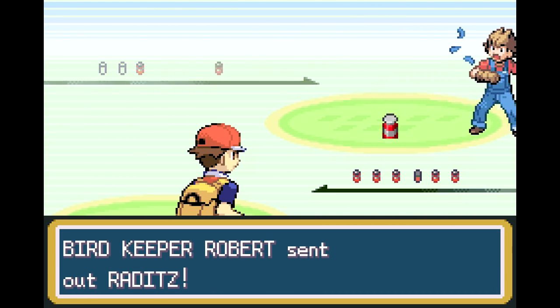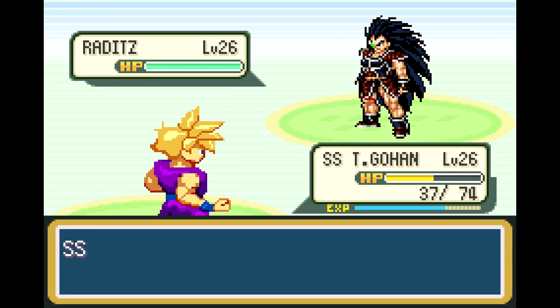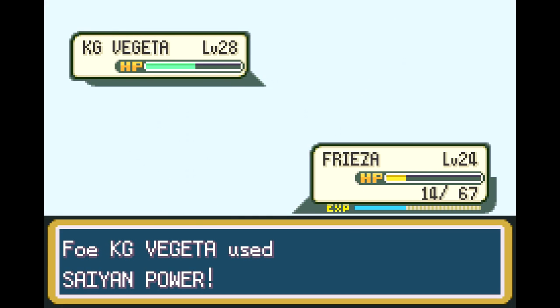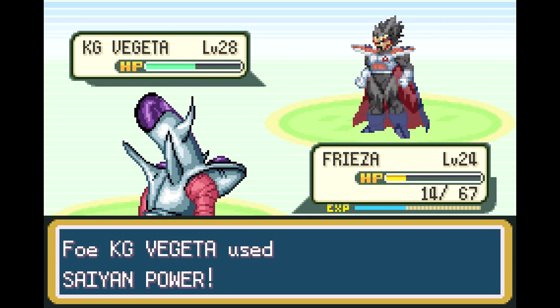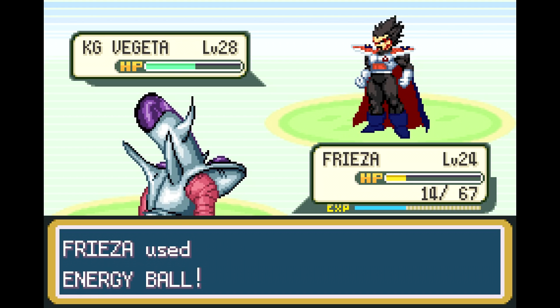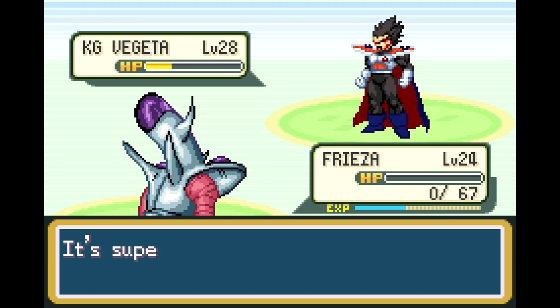Oh, I forgot how long this route actually is and how many trainers there are. This is gonna take us forever. At least it's giving us a good amount of training, as Frieza here could definitely use it, and we're taking on King Vegeta. I don't know why I feel like I have this guy, but I don't remember him also being in the game. Or maybe the sprites just look kind of different, I'm not sure, but the energy balls are not cutting it, and oh god, that kick was definitely super effective.